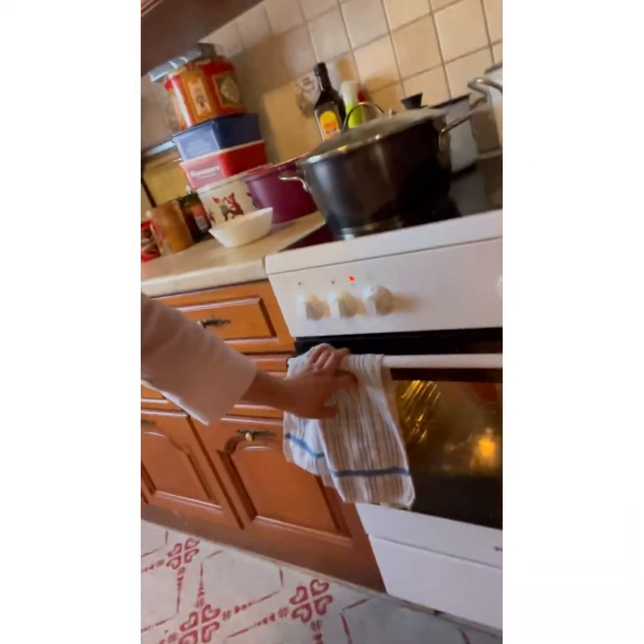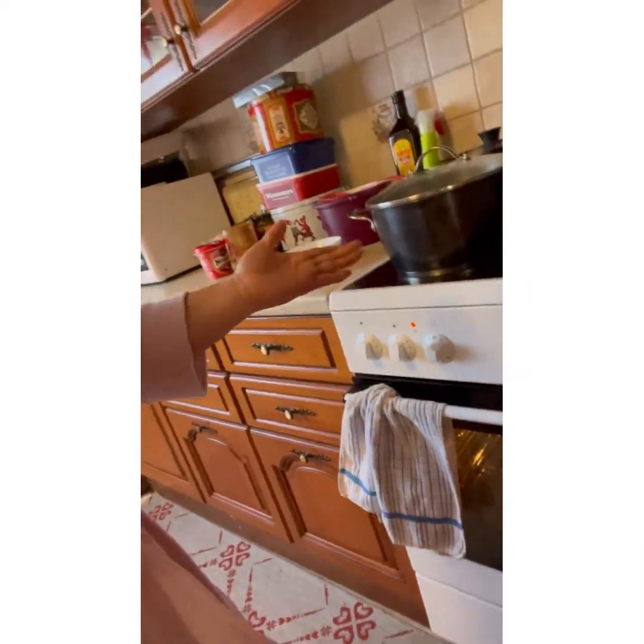You can always check it if it's alright and already cooked. Right here in the oven, you can always check it. I take like 30 minutes first and then I open and check, and then another 15 minutes until it gets cooked. Alright guys, that's for now. Bye. Have a good day.